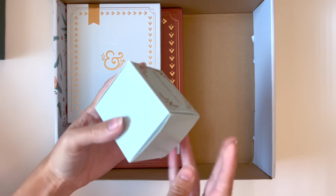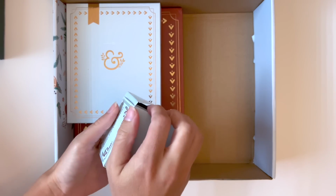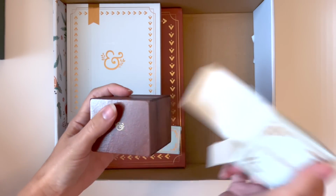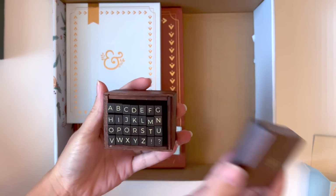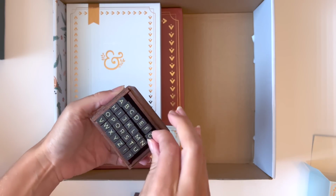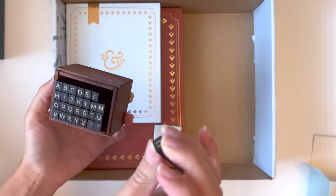Okay, probably my very favorite thing in the box. There's so many great things in the box. What is this? It looks kind of like our watercolor box, but it's not. They are vintage alphabet stamps. Look at this. You can use these over and over again. These are such high quality.